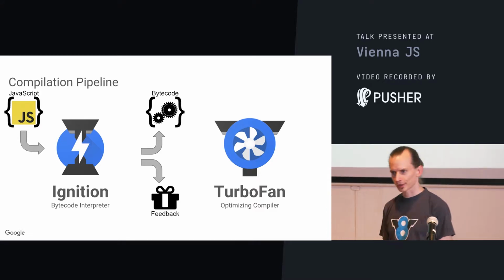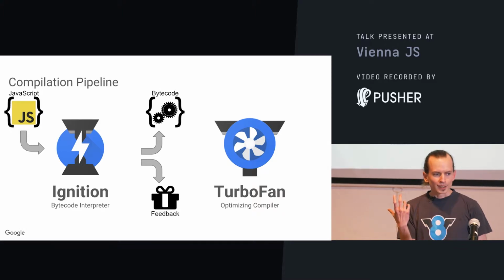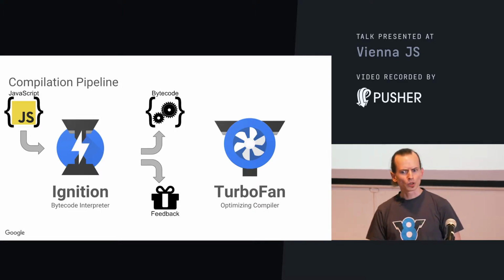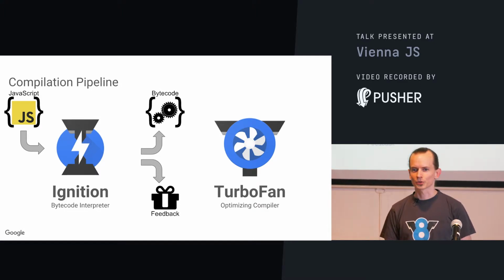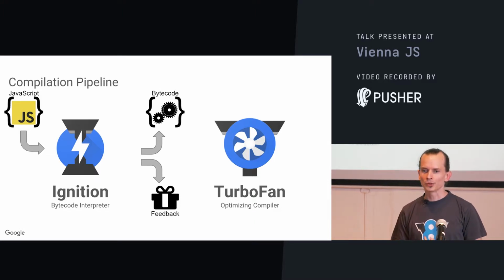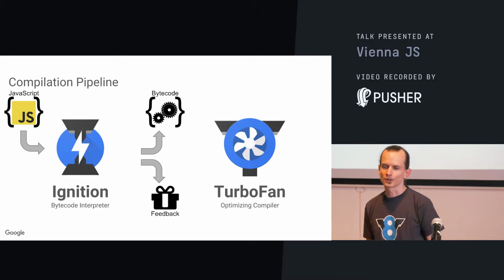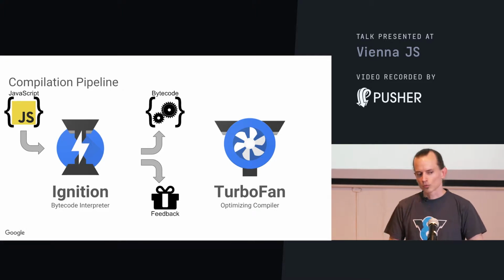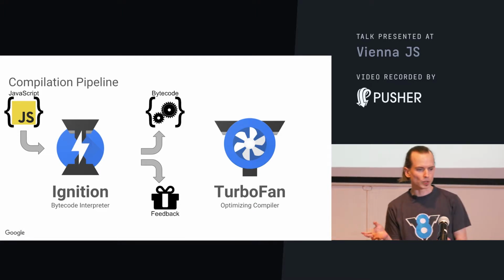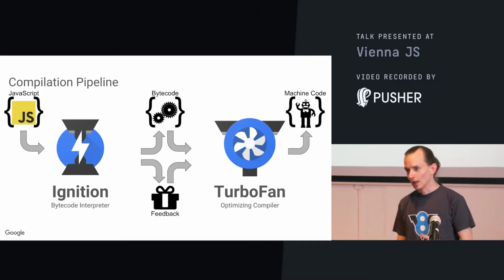What Ignition produces is, as I said, bytecode. This bytecode is then interpreted, and Ignition also does additional work that it would not need to do if Turbofan was not around. So you see this nice gift package at the bottom, feedback. Ignition collects feedback, so we observe the application and we look how certain pieces of the application behave. And just for Ignition's sake, we wouldn't need that, but we needed to later on optimize the code with Turbofan. So what Turbofan then consumes is this feedback, but also the bytecode.